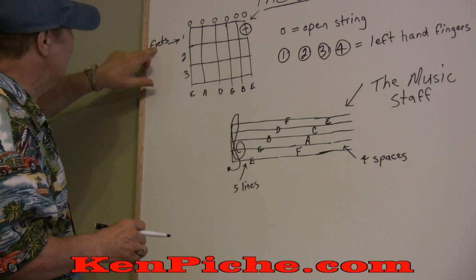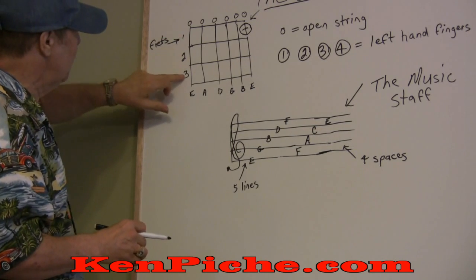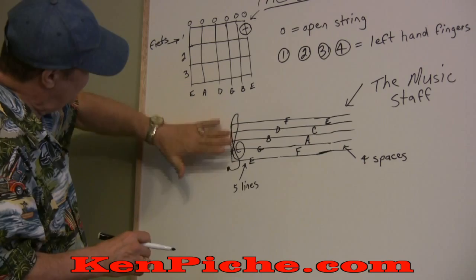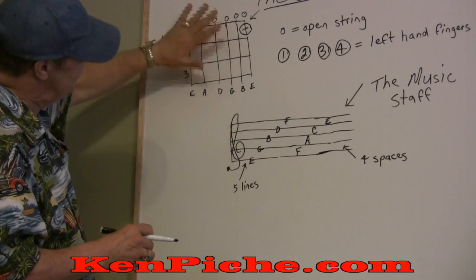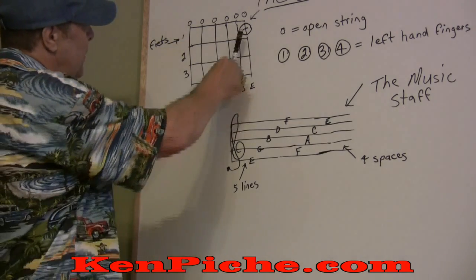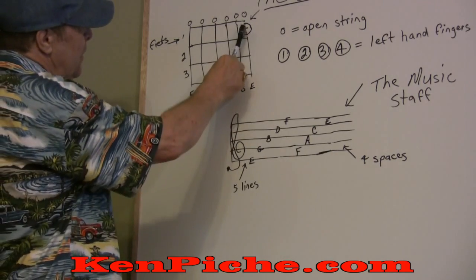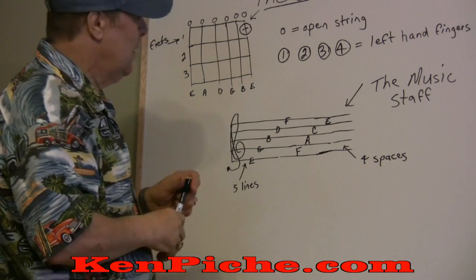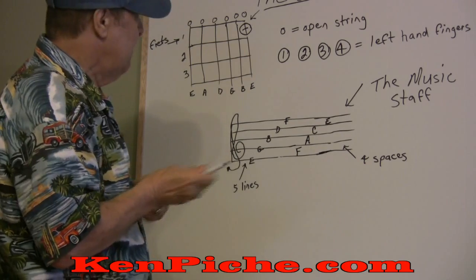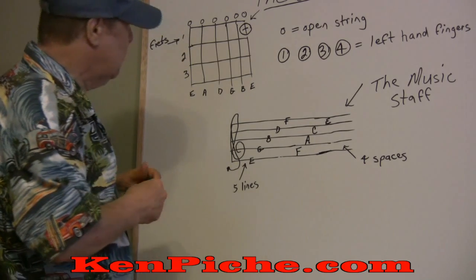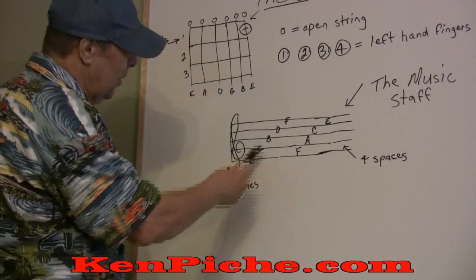So this is all of fret 1, fret 2, fret 3. You see it says here frets, fret 1, 2, 3, all the way as you go down the neck, you're getting higher in sound or higher in pitch. So that gives you the fingering. So you can place finger 1 there, finger 2, finger 3 there, whatever. So that gives you the fingers for the left hand. Now let's go over to what we have down here below.